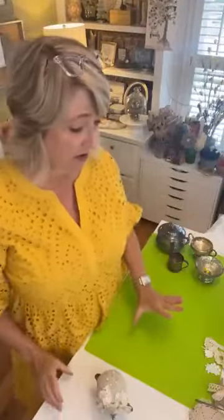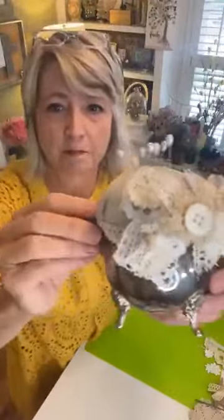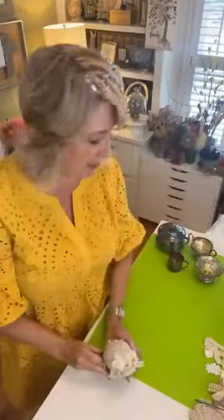Okay, there are three different ways that you can do this project. There's probably a ton more. This one right here, I'll get some close-up pictures because it really is so precious. And it was so easy.